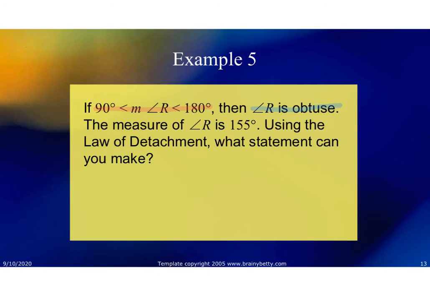This statement right here is telling us that it lies inside our parameters. Okay? Therefore, we can just break this off and just say that angle R is obtuse. Okay? That is the statement that we can make because we can detach the conclusion from the hypothesis and we can make it as a standalone statement. Okay? Remember, detach, law of detachment. You guys really need to know those laws, okay? So get familiar with them.